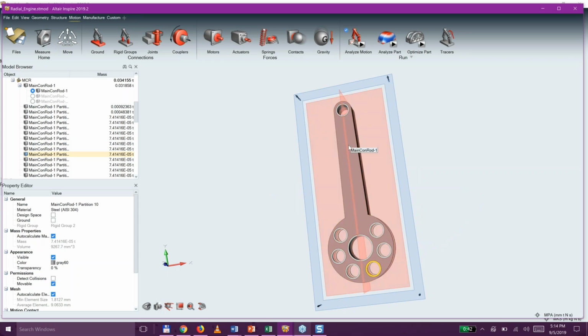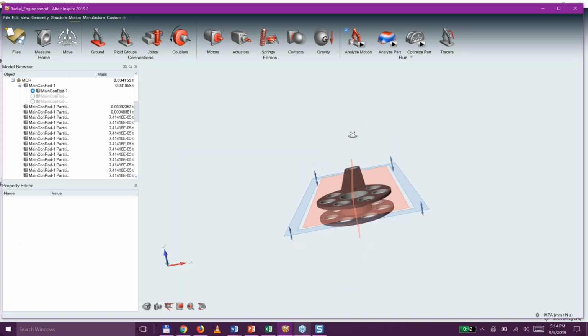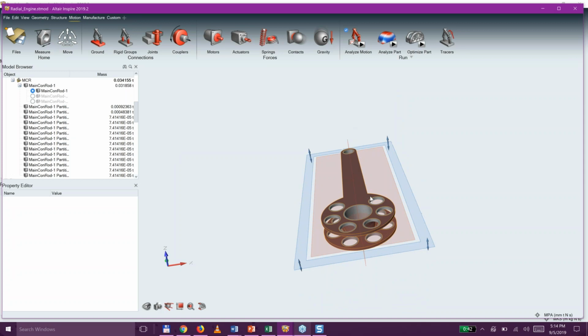So this is no different than a normal Inspire optimization, except for the fact that as opposed to putting any forces on here, and in fact, you'll even notice I have symmetry planes on here. I've got two symmetry planes to guarantee it's symmetrical left and right and top to bottom. And they've gone and put a split draw manufacturing constraint on there.